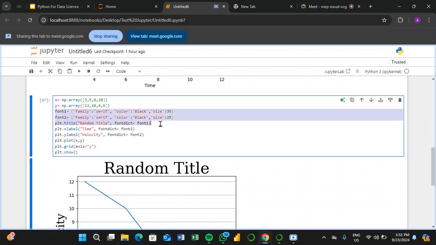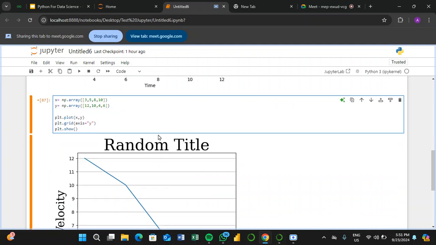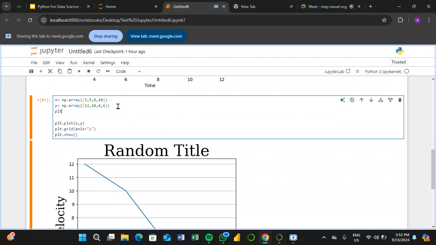So let me, I don't want to put too much code here. Let's just repeat this one. Let's use this one. So plt dot subplot. So now I said it accepts three values inside this parenthesis. The first one is to show the row. So let's say we want to have two rows, comma, then one column.